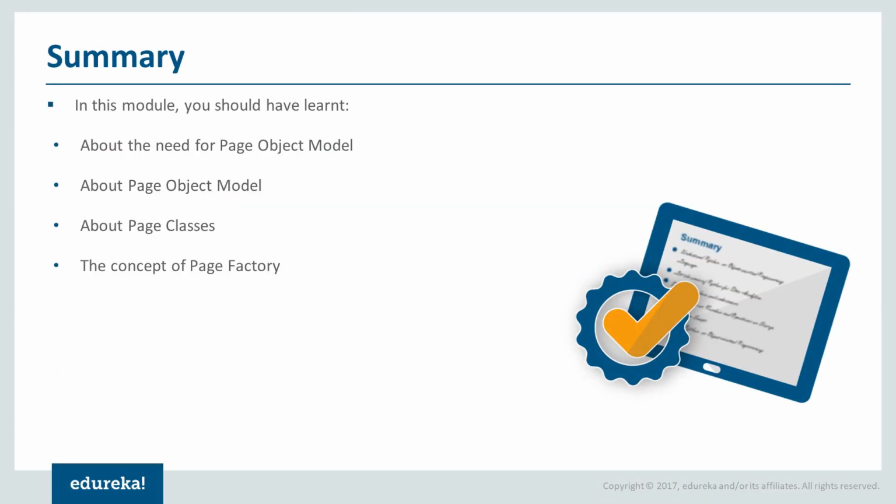All right, so to summarize, we have seen the need for your POM. So why is POM used? POM is used in order to overcome your stale element reference exception, and also for reusing your code, and also for maintaining your code, right? And we also saw your page object modeling implementation and the concept of your PageFactory.